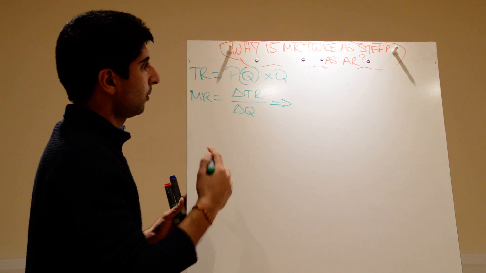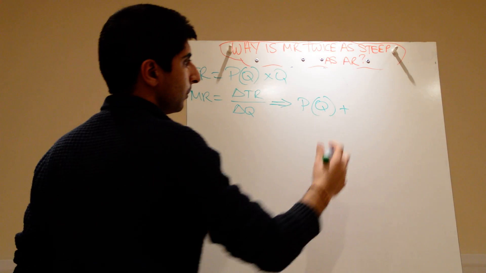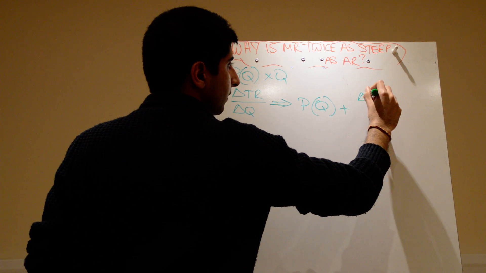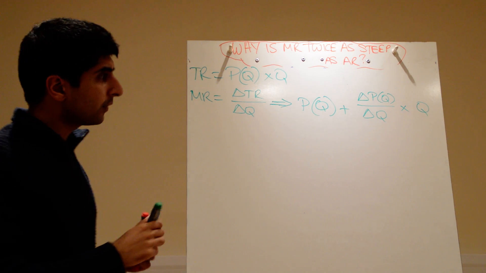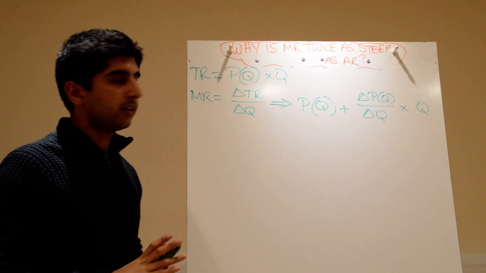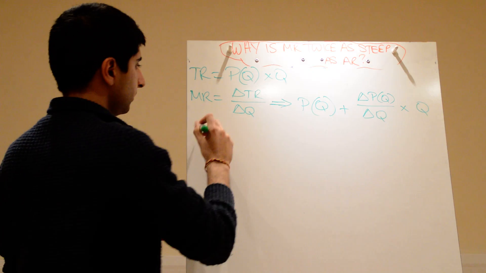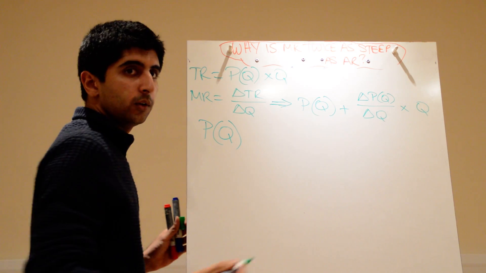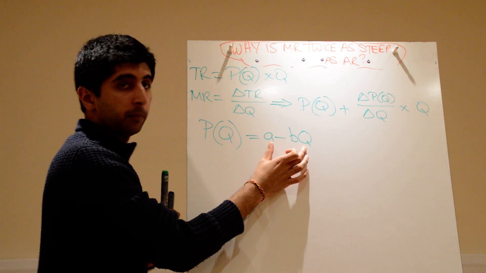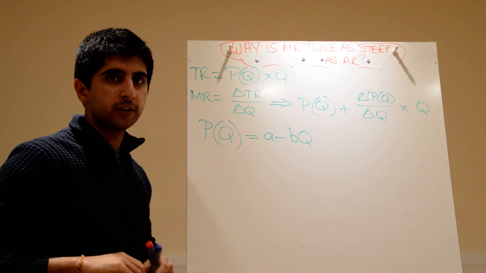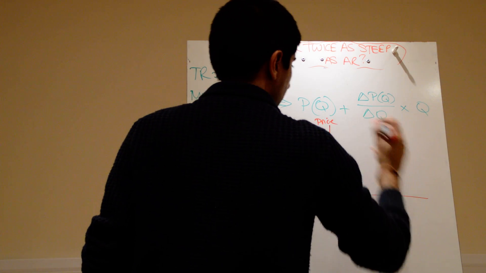Using the product rule, we can get to a different understanding. The product rule essentially gives us: price as a function of quantity, plus the change in price as a function of quantity over the change in quantity, times by the quantity. That's a basic product rule expansion when we expand the differential. Now, let's break down price as a function of quantity — we know what that is. Price as a function of quantity is simply a demand curve that takes this linear form, which explains how our demand curves look. With price on the vertical axis and quantity on the horizontal, we have a simple downward-sloping demand curve.